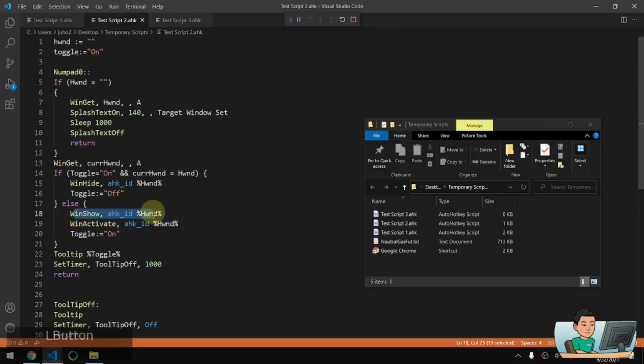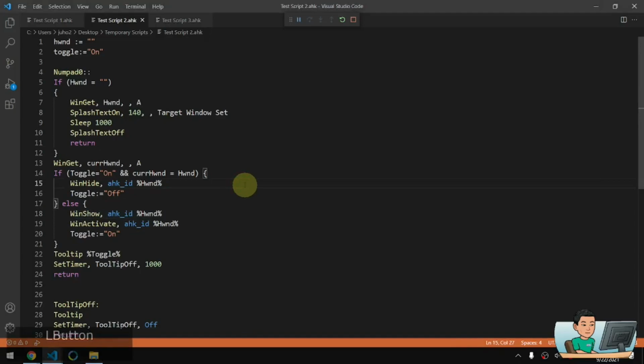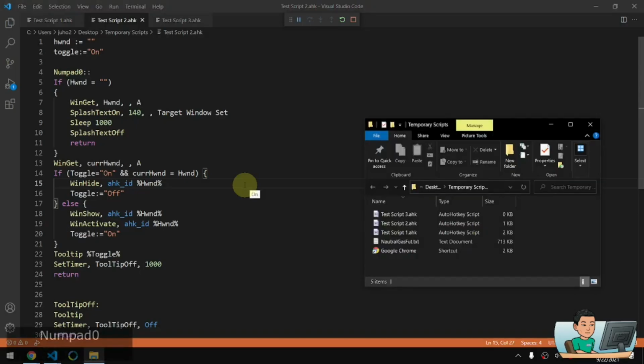There's no harm in showing it again, and therefore with this updated script, right now I've got it showing up on my screen. If I press numpad 0, it will register the window, and then press 0 again, then it's going to hide it, and then show it, hide and show it. But if I click elsewhere, then it's going to look as if it's not showing, it's hidden. And so at this point, if I press it again, it's not going to hide it again, but it's going to show up the window like that.